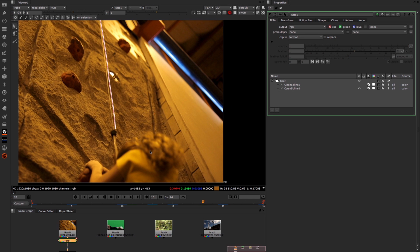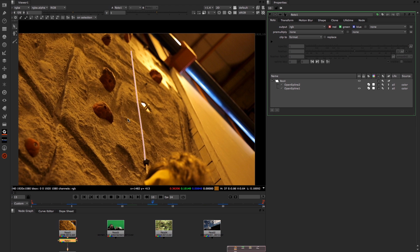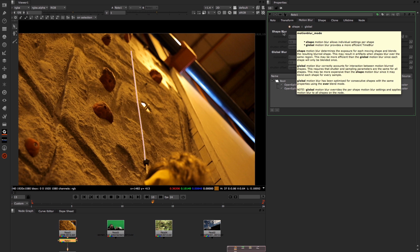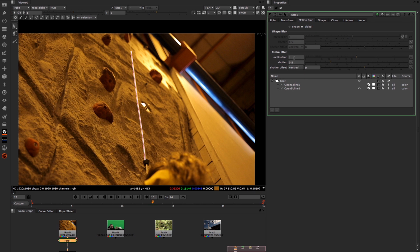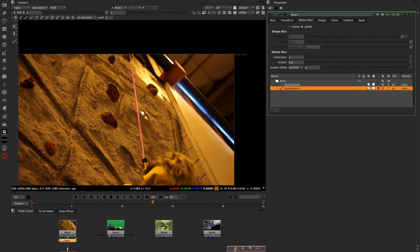We can also, if we find a more extreme frame, maybe something like 13, come in and look at motion blur. So I can come from my roto tab across to motion blur. I could choose either based on shape or global. And if I just increase my motion blur here to something quite extreme, maybe 5, you can now see that we're getting a really nice motion blur. If I just zoom in there and again reduce it to 0, you can see that goes away. So all the normal things that you would expect we can do from this, including things like cusp and smooth.